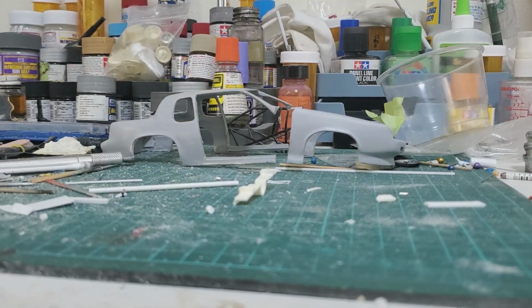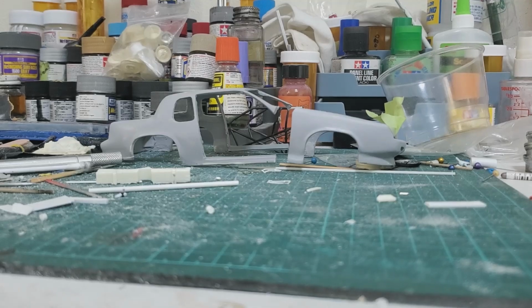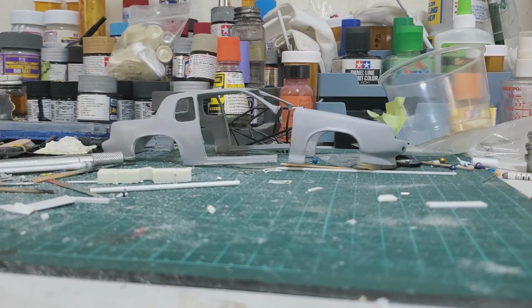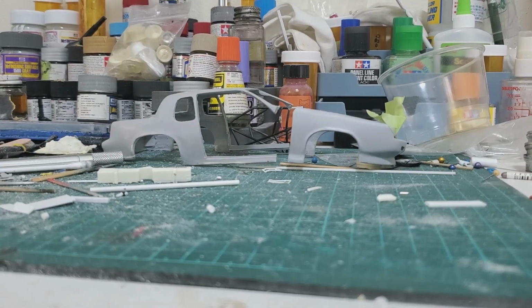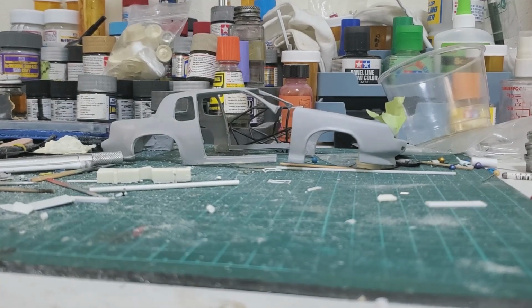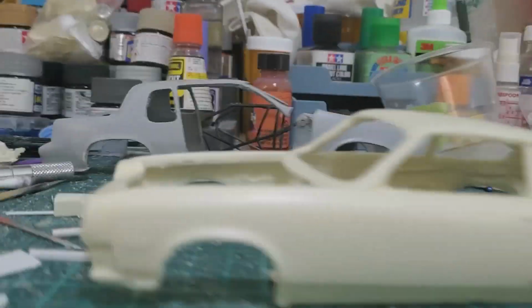And since I was so tired of doing body work, and that seemed to be all I had going, I decided to throw some resin pieces. One second here. Decided to get a pile of resin parts out, see what I can make. So I took one of my Vega bodies that I made.